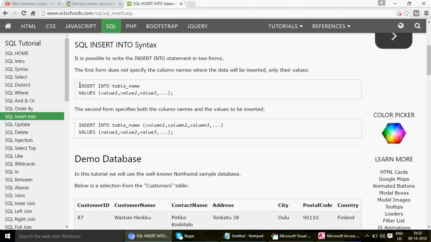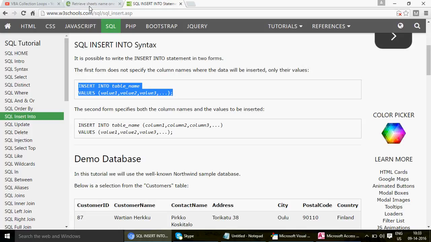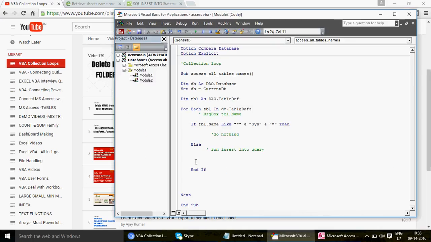All right, so guys, this is the code. You see, insert into table name and then the values, right? Value 1, value 2, value 3. So how do you actually write this? Let me just copy this and show you. I can write it, but I thought let me tell you from where you can collect all these kinds of SQL commands. So here we're going to run this sort of command. This is what they have written there, okay? And it's a SQL command. You can find it on any website, any link, right?